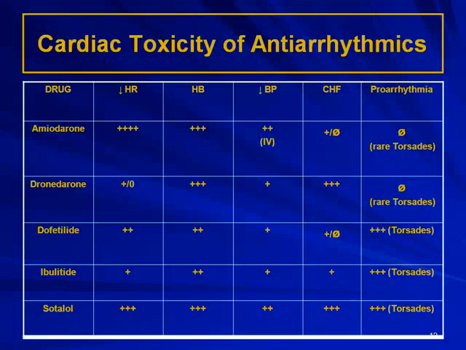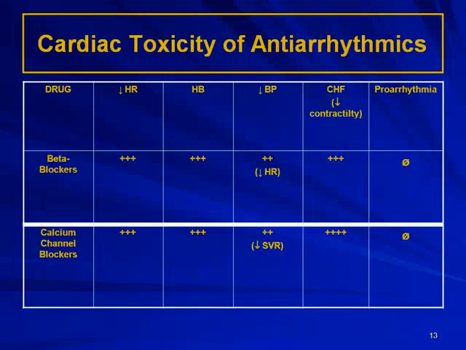The only data with sotalol in a high-risk population was done with one of the isomers of sotalol, which was thought to have pure class 3 antiarrhythmic activity, and it was the D isomer of sotalol, and it actually increased mortality in the post-MI population. So again, we're very cautious when we look at sotalol. Patients with heart failure, patients with recent myocardial infarction, oftentimes we consider sotalol being contraindicated in those settings.